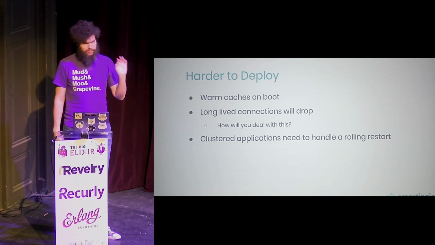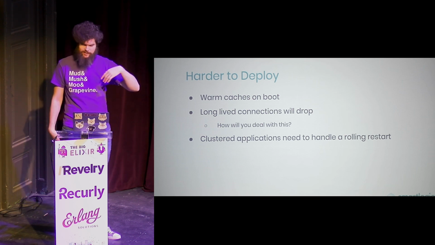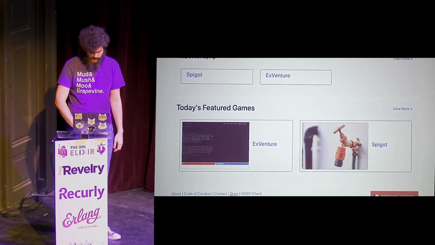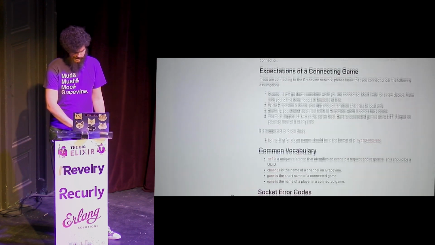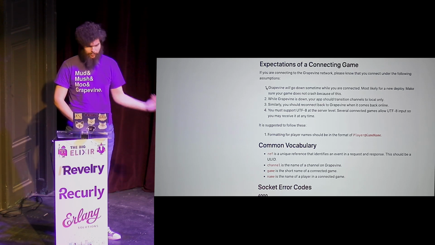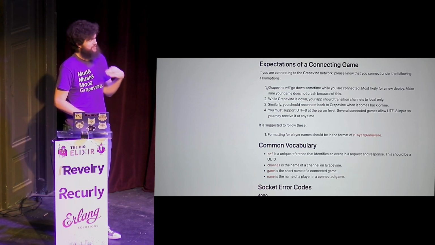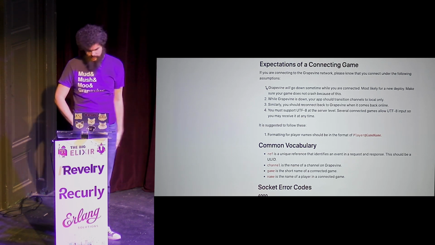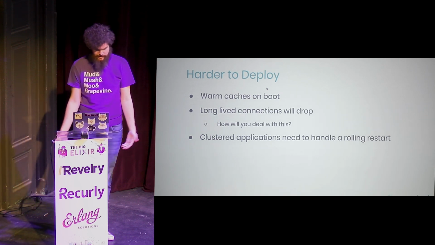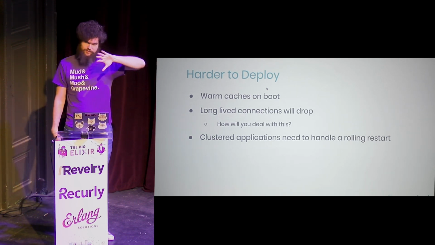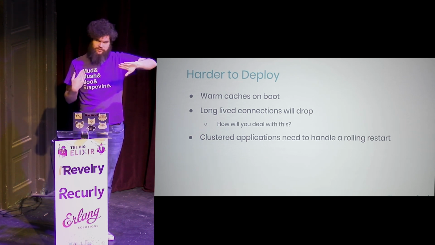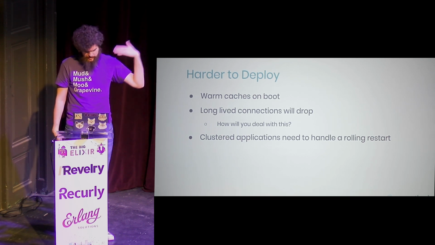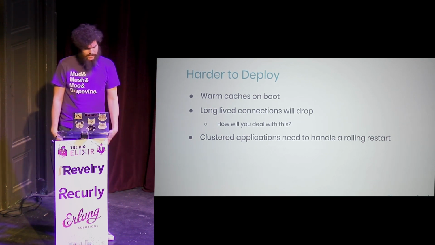So for Grapevine, I push that onto my clients. Anyone that is connecting, when you sign up to connect, we can go look at the docs. The first thing that I state is expectations of a connecting game: I will go down because I'm deploying. This is not always going to be up, so just be ready for that. You need to be able to deal with that, right? You could have something on the edge that people connect to that you then talk into, and that thing on the edge doesn't ever update, so you don't have to worry about killing it. So there are ways around it, but it's, again, harder to deploy.